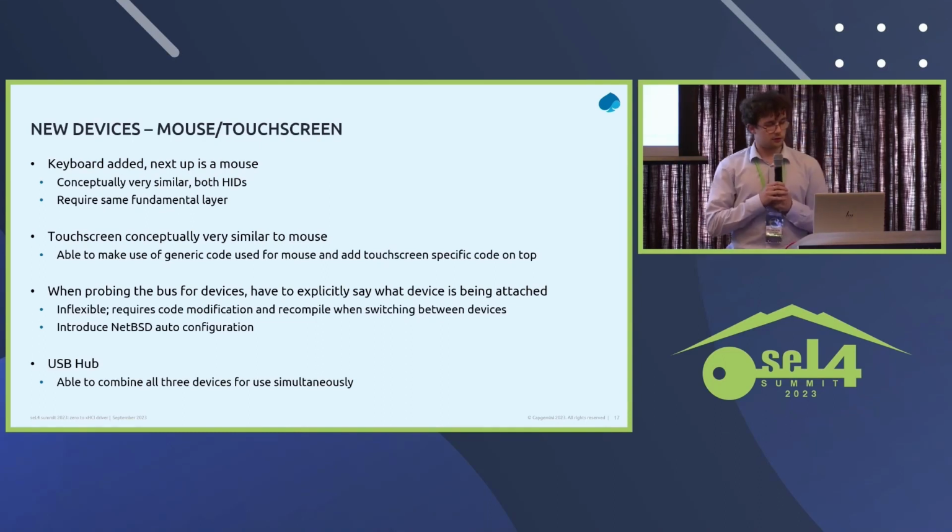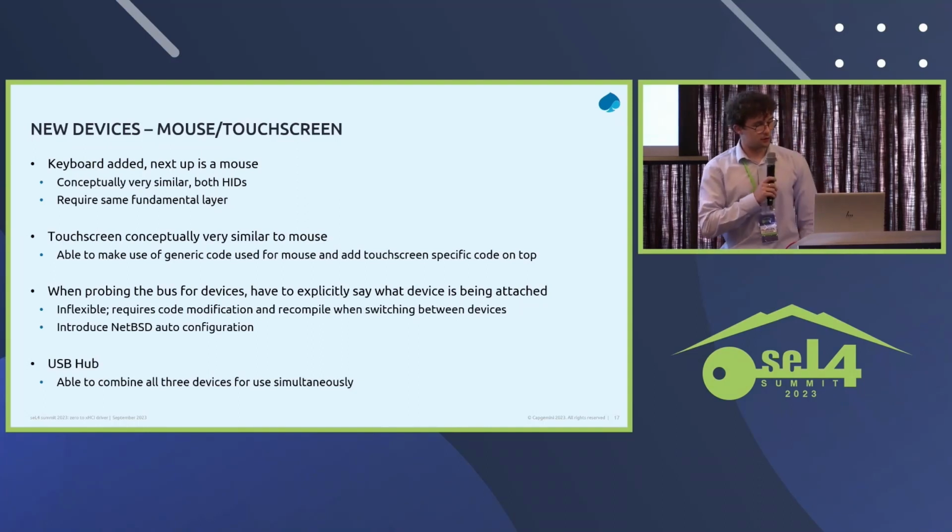So the next issue that we ran into was that when you probe the bus for drivers, you have to explicitly say what device is being attached. So it's quite inflexible at the minute. You have to modify the code and recompile the entire program. When switching between devices, you couldn't have the same one as keyboard and mouse.